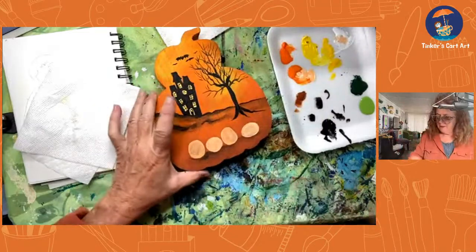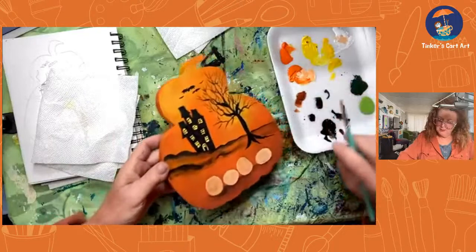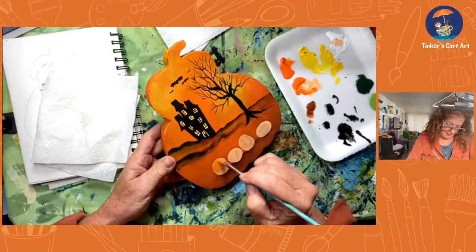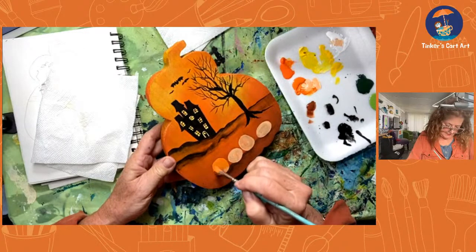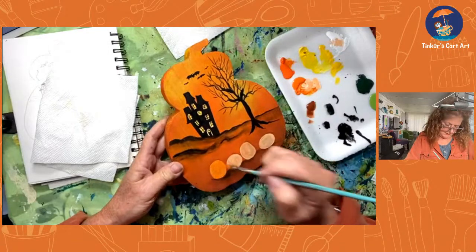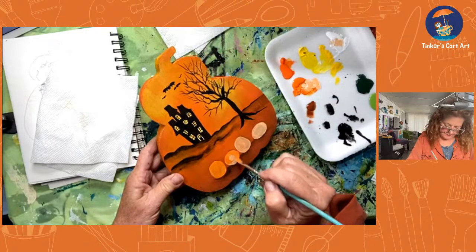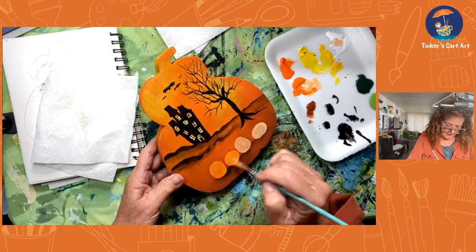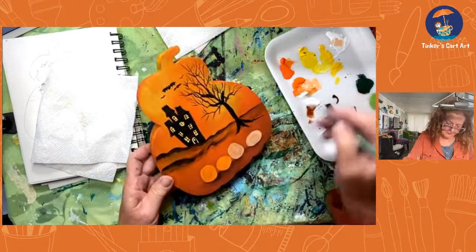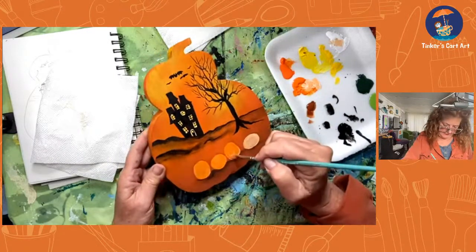Okay, now I'll get the orange on there, and you'll see it will be a little brighter for us now, and I'm just using a light orange that I have on my palette. You could certainly paint these in the different colors. You've seen me paint the pumpkins in the whites and the teals and the blues and things. This is on the orange tone, so I sometimes am careful about my palette and what colors I'm using, and this is going to be just the oranges and yellows and black. I'm going to introduce a tiny bit of green for their stems and some grasses underneath, but I don't want to bring in any blues into this particular painting.